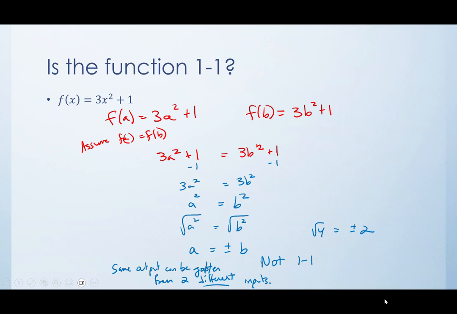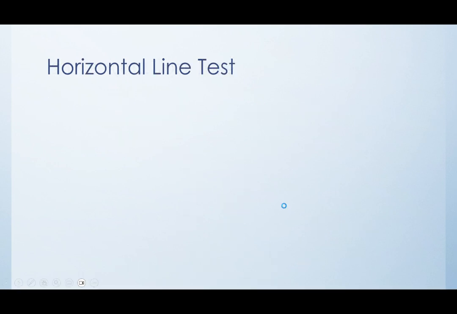I'm going to go ahead and go to the next slide, and that will make a good stopping point. And that is because showing that a function is one-to-one algebraically is a pain. I might ask you to do it on the test, and I do want you to do something similar to what we just did.